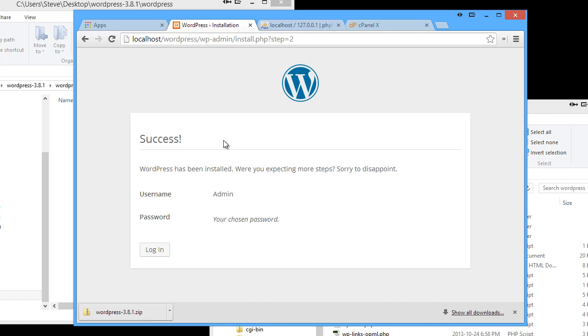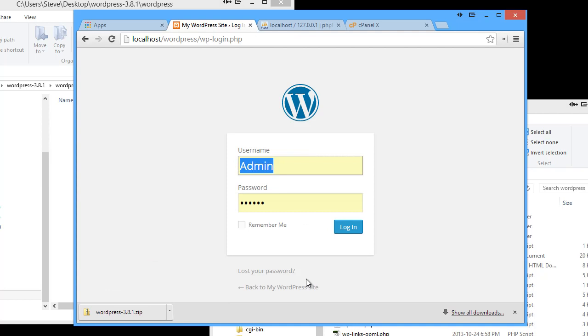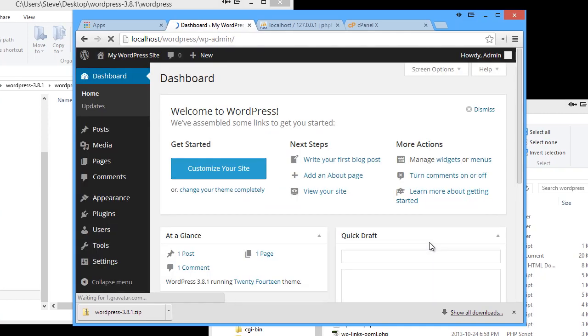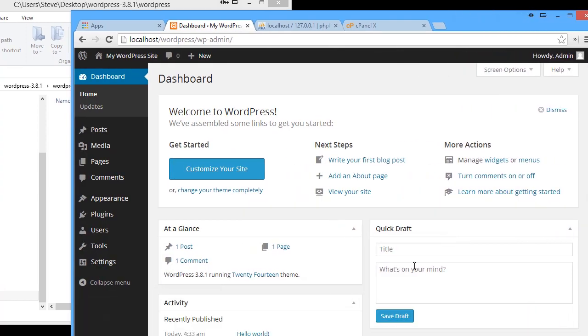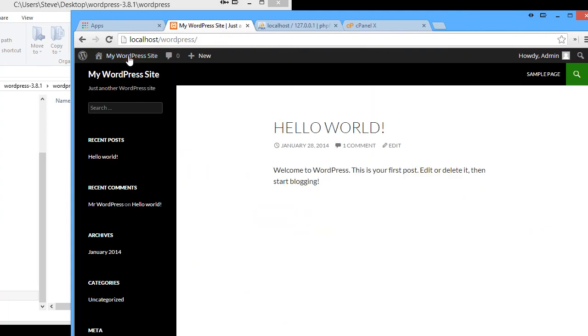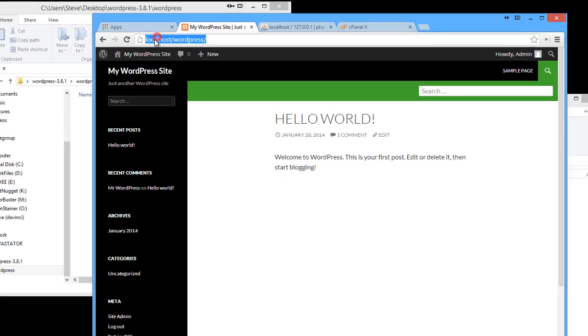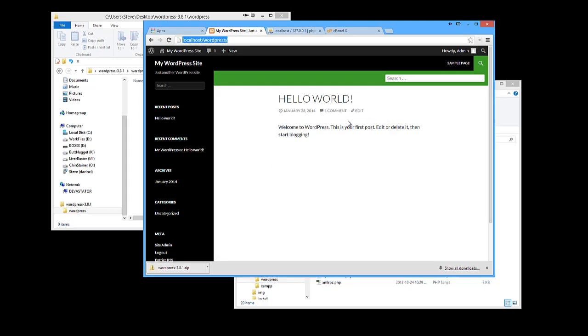If you made it this far, usually you're pretty much home free. The next thing to do is log in, and guess what? WordPress has been installed and you're up and running. Once you log in, you have access to your dashboard, and of course your WordPress site is now running locally on your computer. Congratulations, you've installed WordPress.